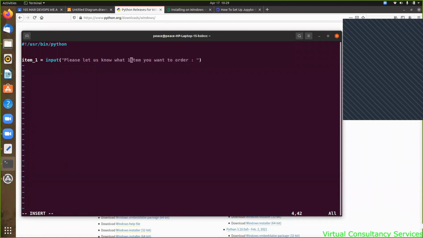Okay. So I am writing an input function and it will get the value stored.